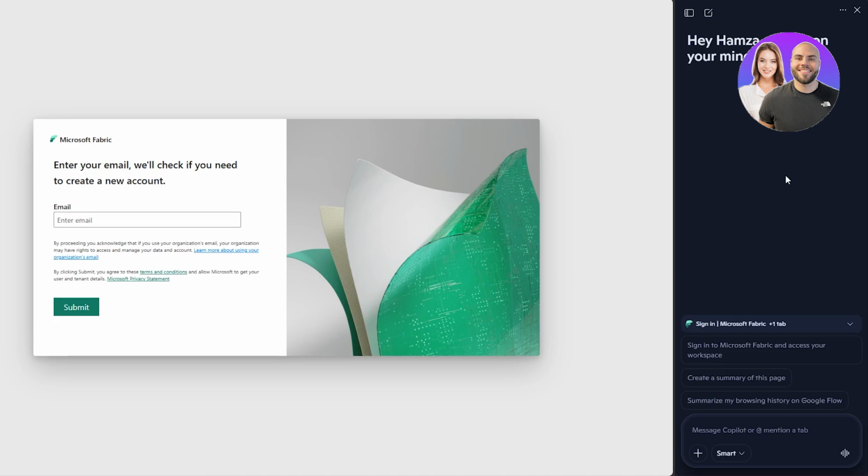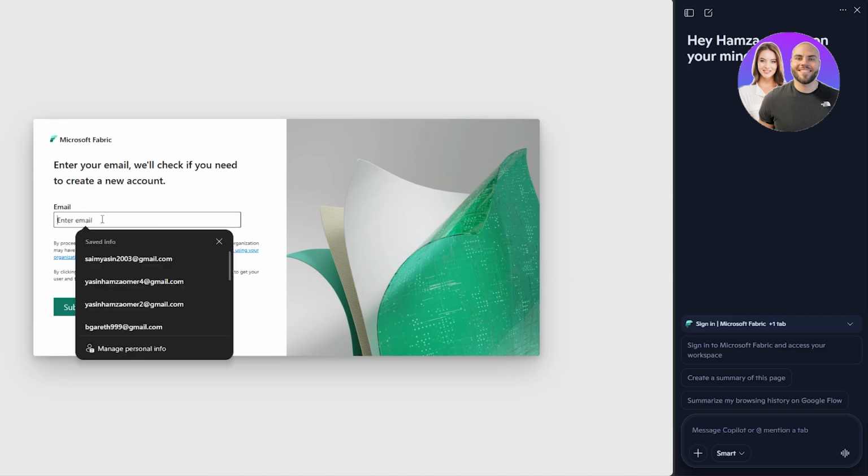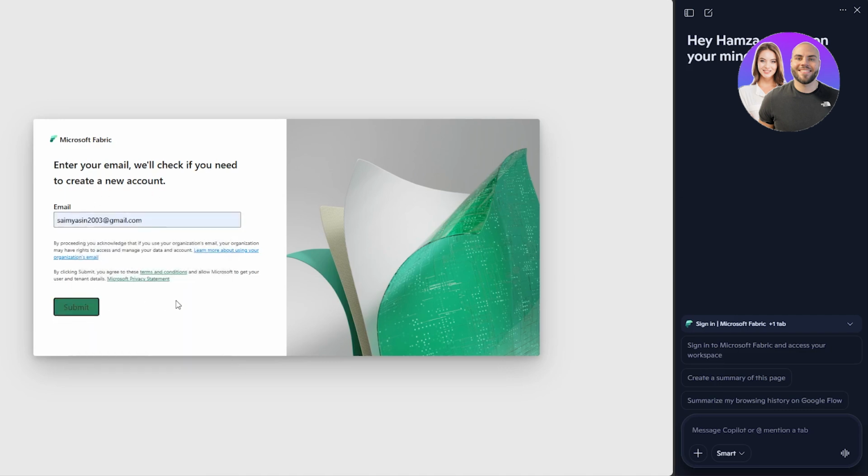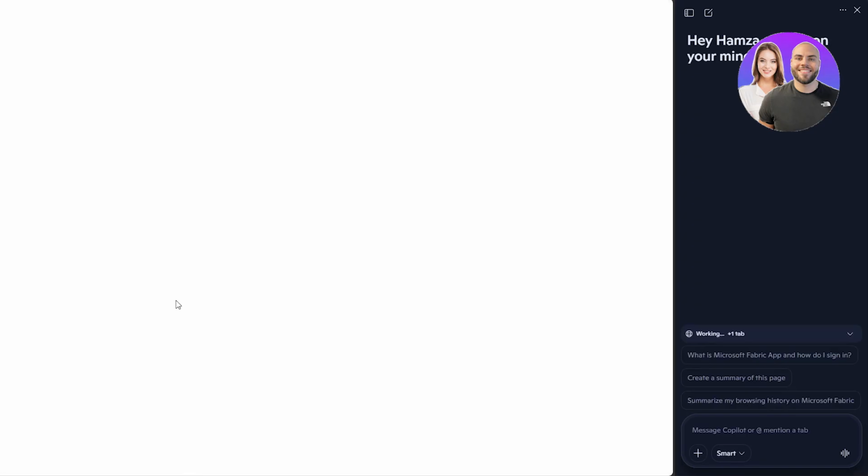Now, before building everything, let's have our account created. So I'm going to add in my email and submit. Now, in case you need to create an account, Microsoft, of course, is going to ask you to sign up as you go on. But in case you already have a Microsoft account, you can log in pretty simply and straightforwardly. Okay. And the best part about Fabric is that it is totally free.